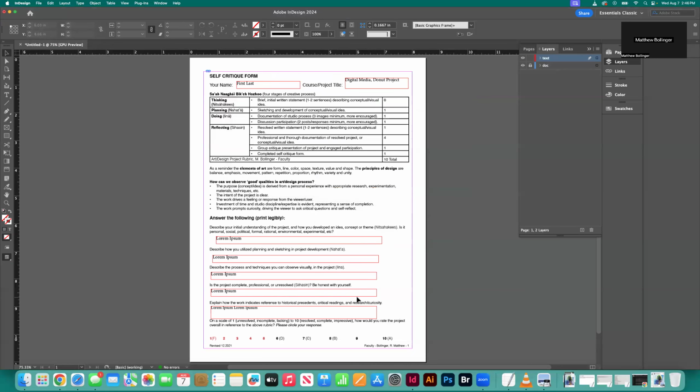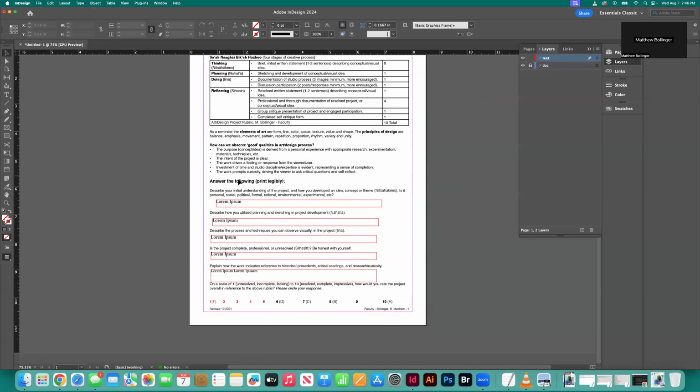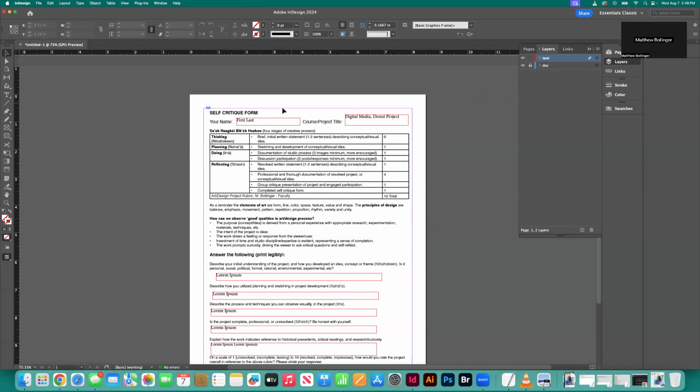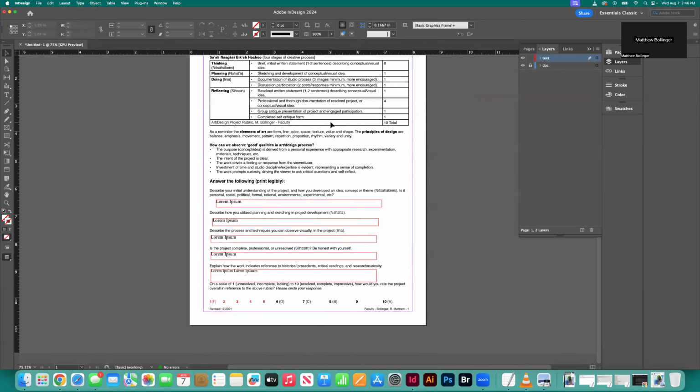Now the thing that we didn't do is we filled out these two areas at the top, your name and the course project title, and then we answered the questions with some text using the text tool, but we did not actually circle the grade that we think we should get for this project.